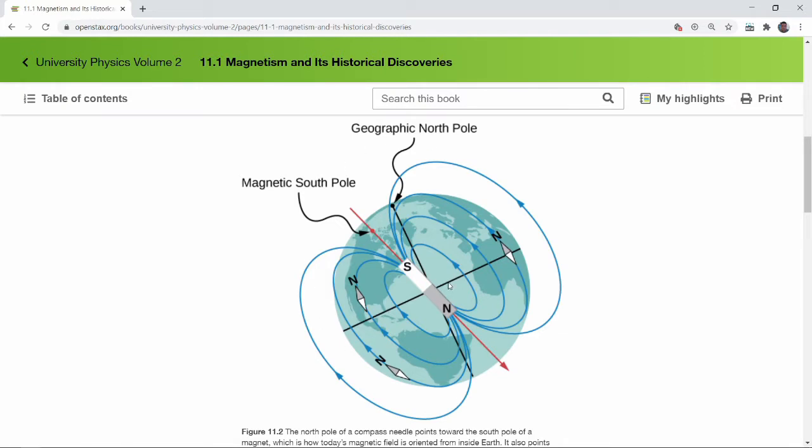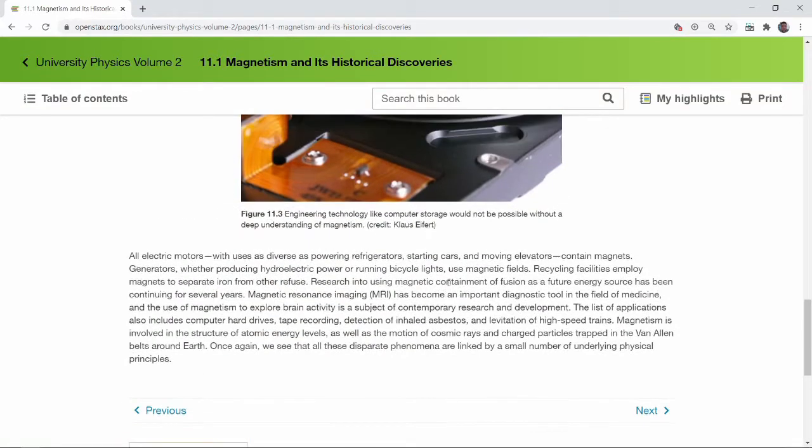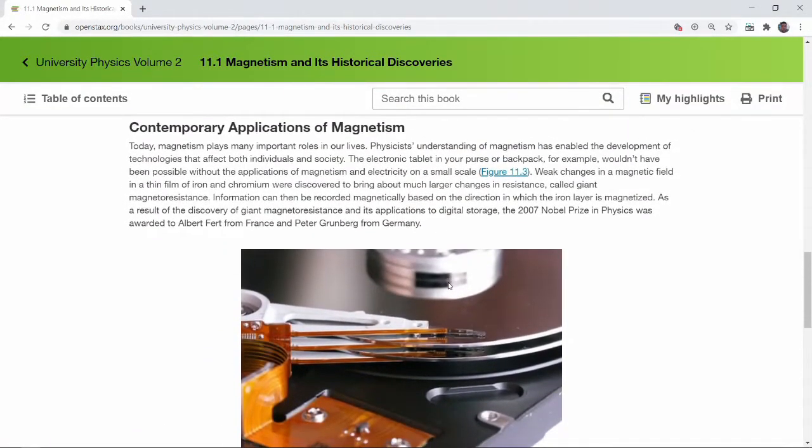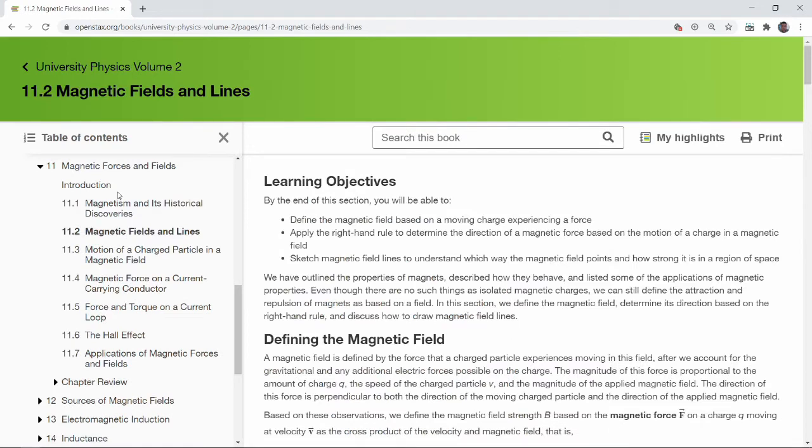So that's the familiar description of magnetism in terms of North and South Pole and how they attract and repel each other. And what I want you to know is that that is not the elementary fundamental description of magnetic force. So Section 11.1 will give you the background material. Read through it and make sure that it all makes sense. And in Section 11.2 is when we will start to cover the elementary fundamental interaction involving magnetic fields.